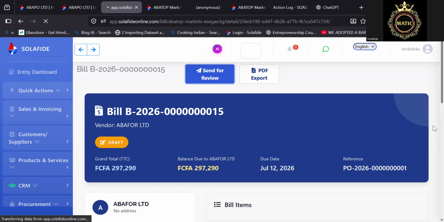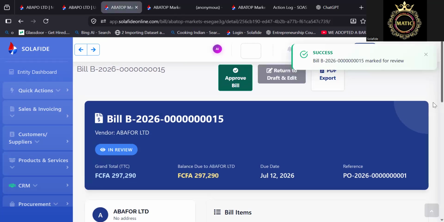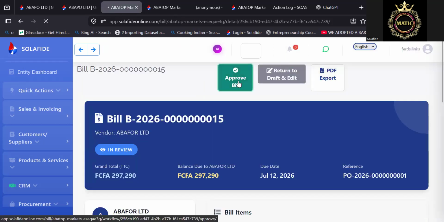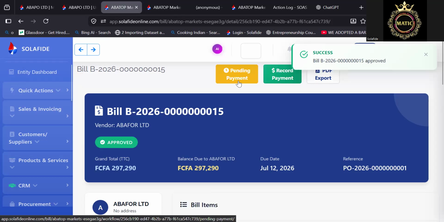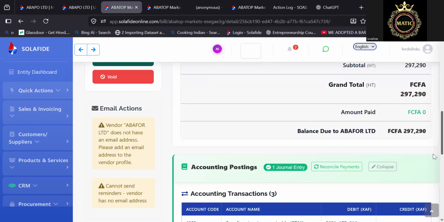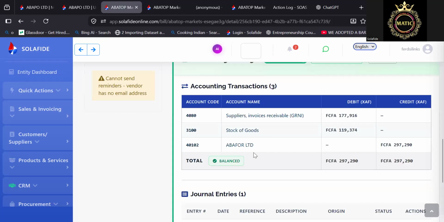After review, so it has been reviewed. And so if we're comfortable, again, anytime you approve, most of the things we approve here, if you approve an invoice, you approve a bill, it's basically considered an accounting document. And so whether the person has paid or not, it starts tracking. If you have not paid, it becomes a debt you have to pay. And if it's a receivable, you know that they're owing you. So now we have approved.